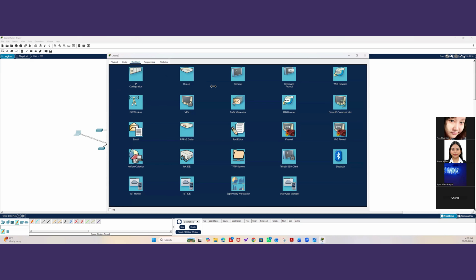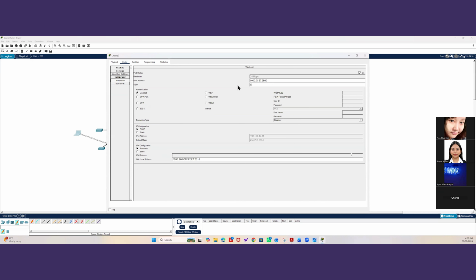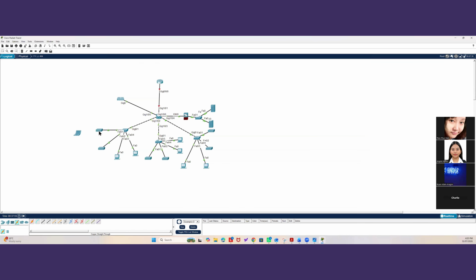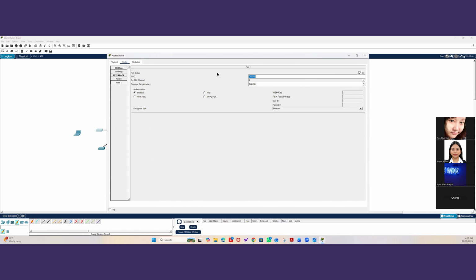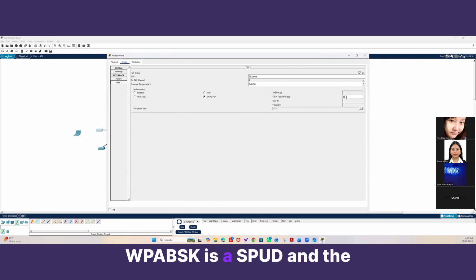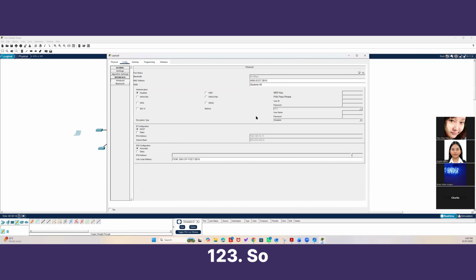Here, desktop, go to config, go to wireless. And then here, SSID is students. Let me configure here, students, and then WPA2 PSK, student dash Wi-Fi 123.